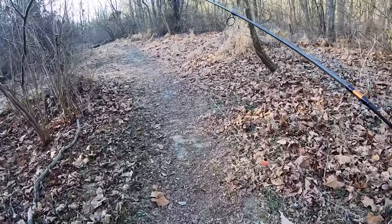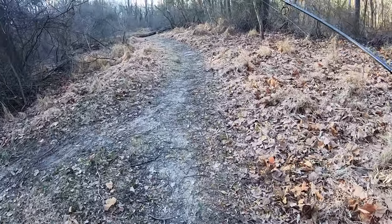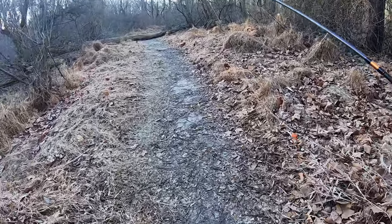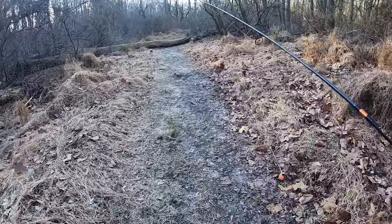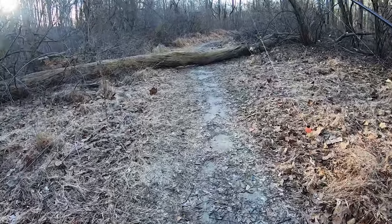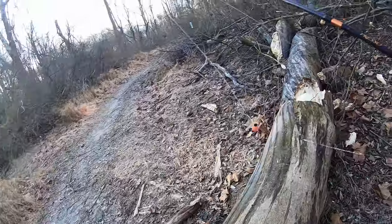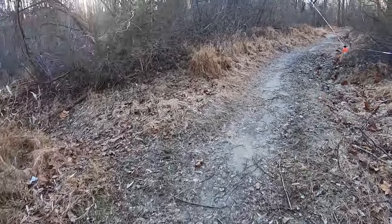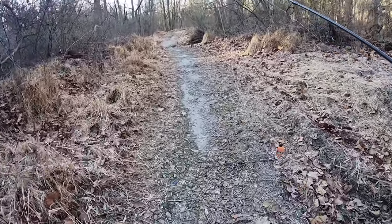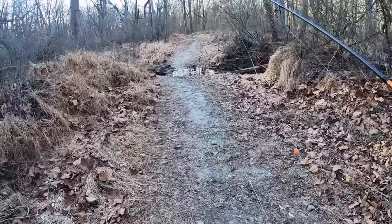Challenge. Line is freezing, guides are freezing. I tried above this spill and below this spill. Nothing there, no bites. So I'm gonna go to a spot that I fished last week. It's a quiet pool there. If you watch my previous videos, I caught 3 trout there. So hopefully the sun will come up and kind of remediate this line and guides freezing stuff. So let's get to that spot and see what we can catch.